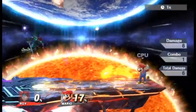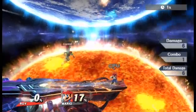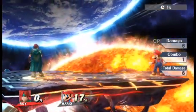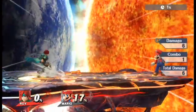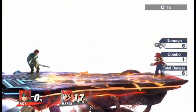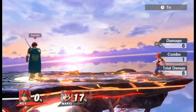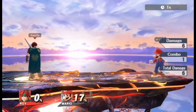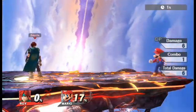So you don't even have to use neutral B for this. If you want to use the neutral B, go ahead, but you can just see how you're able to make this safe. It's a safe pressuring tool. But when using the neutral B, I usually go back, and you see how Roy jumps backwards? When he jumps backwards, you want to B reverse the neutral B in the direction that his back is facing, so that you're able to wave bounce and shoot over to the other side. It'll look something like this.